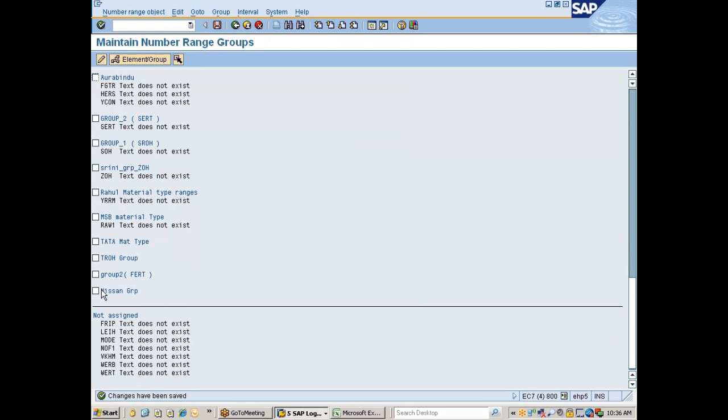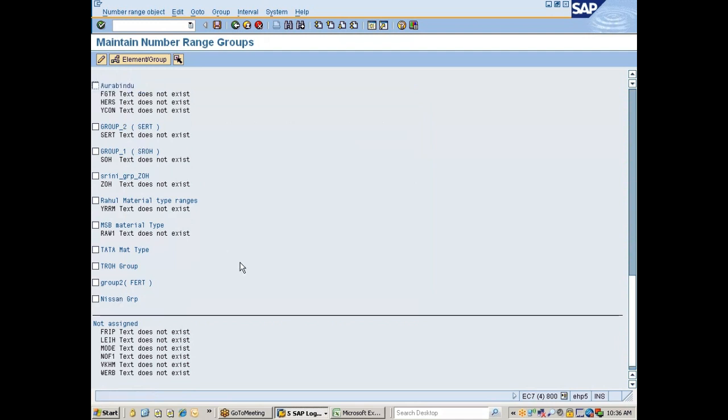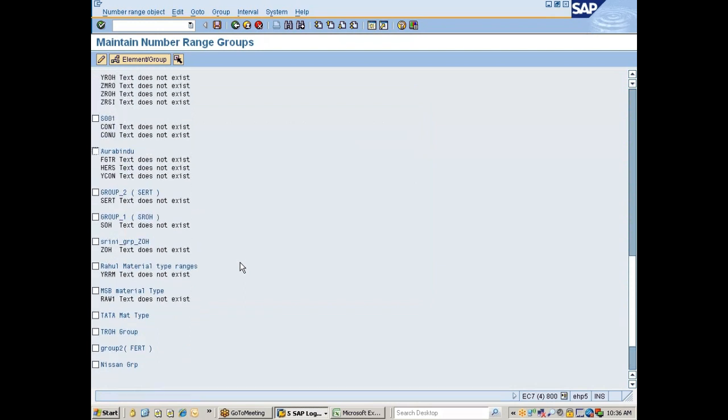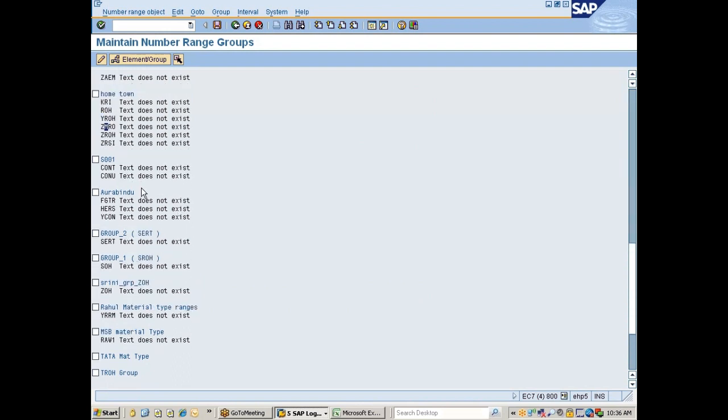Now what you should do, you should bring or make relation between your number range group with the material types for which you are going to create the materials. Now look for the material types which you wanted to create. You see here, is this my material?